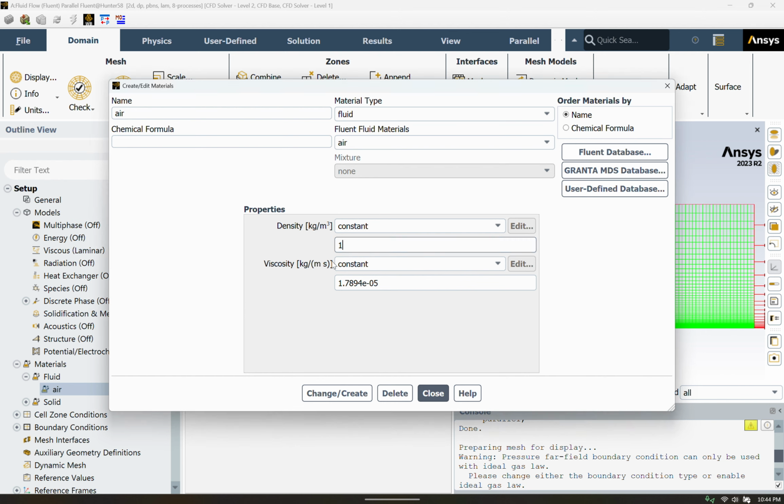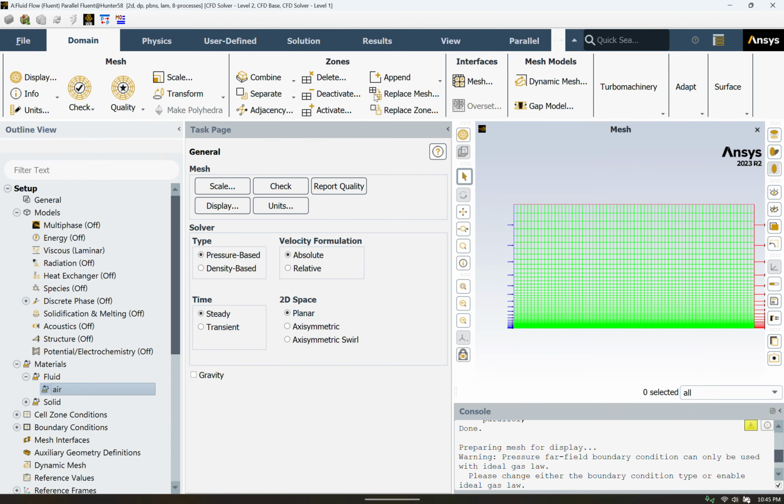So we're going to change this to 1.2. And then we also have to change our viscosity. It wants us to have a viscosity of 1.8e-5. Hit change and create. Now we're going to close this.